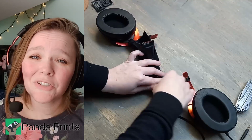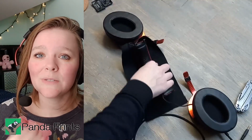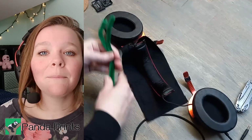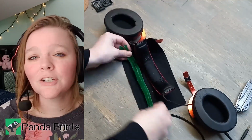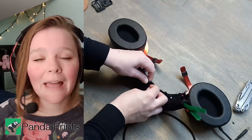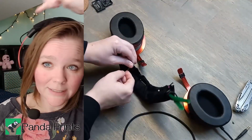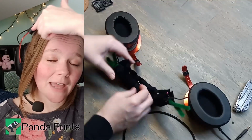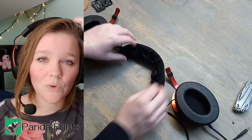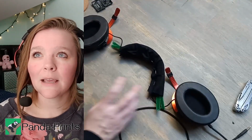I want to make it easy to turn inside out once I have both sides sewn together, so that way the extra fabric gets hidden on the inside. So I add 2 pipe cleaners that can bend around the arch of the headband to create some extra space. Then I take sewing pins and I pin the fabric around the headband. The top part of the headband is a larger distance than the underside of the headband, so the fabric is going to be smooth on the top part and then sort of wrinkled on the bottom to make up that distance.